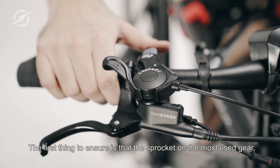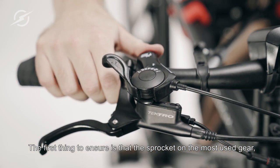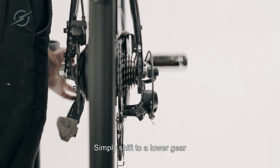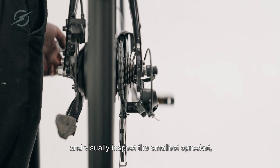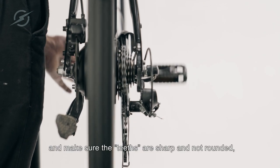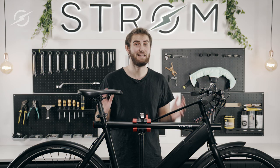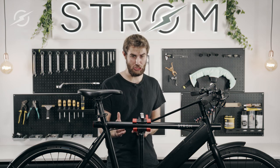The first thing to ensure is that the sprocket on the most used gear is in good condition. Simply shift to a lower gear and visually inspect the smallest sprocket and make sure the teeth are sharp and not rounded, which can happen from long time usage. Let's get started.